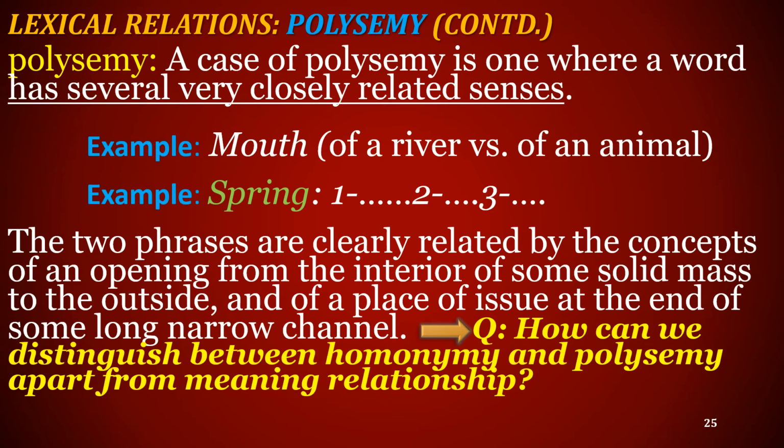Consider a word like mouth. The first sense is mouth of a river, and the second one is mouth of an animal. Here, both senses share a concept, which is mouth. So the two phrases are clearly related by the concepts of an opening from the interior of some solid mass to the outside, and of a place of issue at the end of some long, narrow channel.